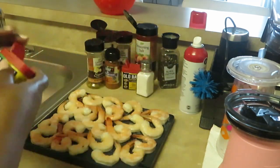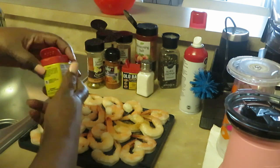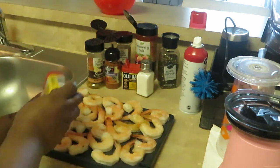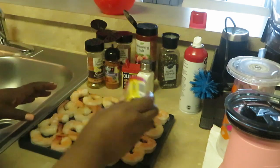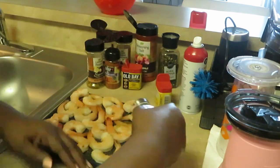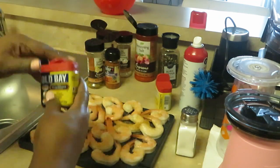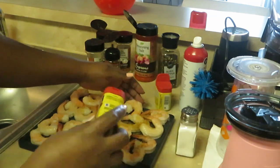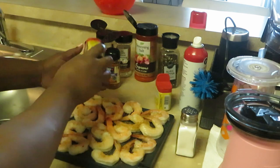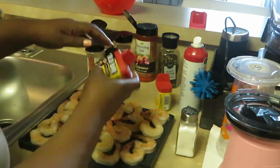I'm gonna spray them with my oil — I got my garlic herb Oil Bay, got the wrong side open. All right, let's get these seasoned up real good. Shrimp all nicely coated, got some salt, and we got our Oil Bay blackened seasoning. I've got my shrimp all flat so they can get evenly seasoned.